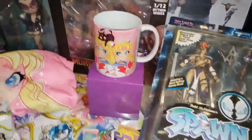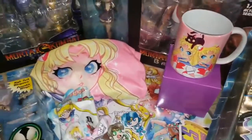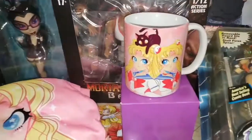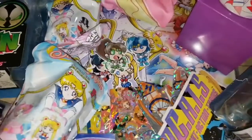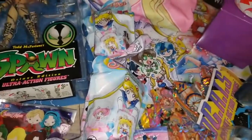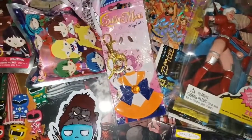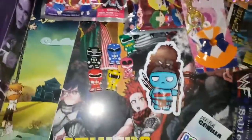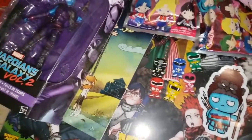Next we have some original Sailor Moon artwork, a Sailor Moon mug which is definitely dope — if anybody knows me, they know I love Sailor Moon. There's a t-shirt with the same image as on the mug, a Sailor Moon poster, some Sailor Moon custom artwork stickers, holographic stickers, mini mystery minis, mystery mini bags, keychains, a Sailor Venus keychain, some Power Rangers mini magnets, a My Hero Academia poster, and a free comic book.